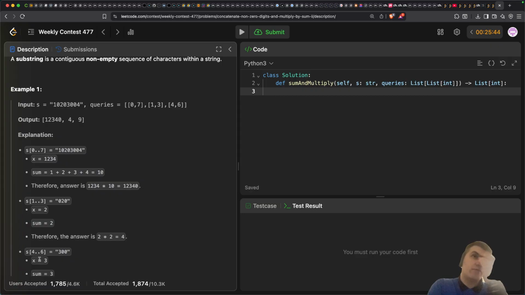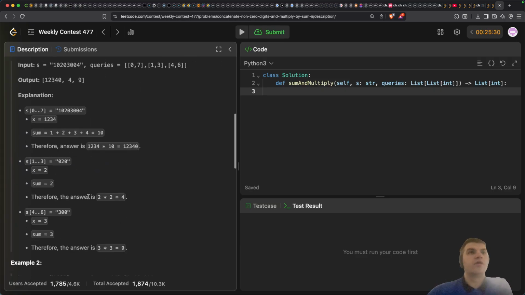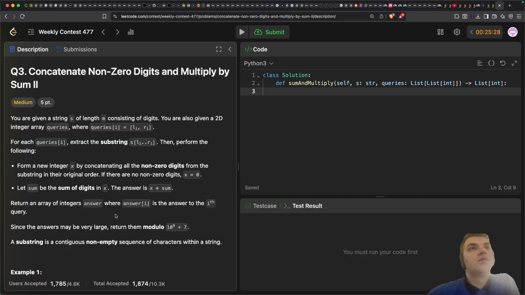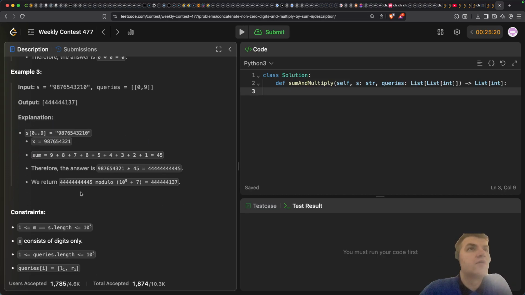So I need somehow to get the concatenated number, and do that pretty efficiently. And are there any conditions?